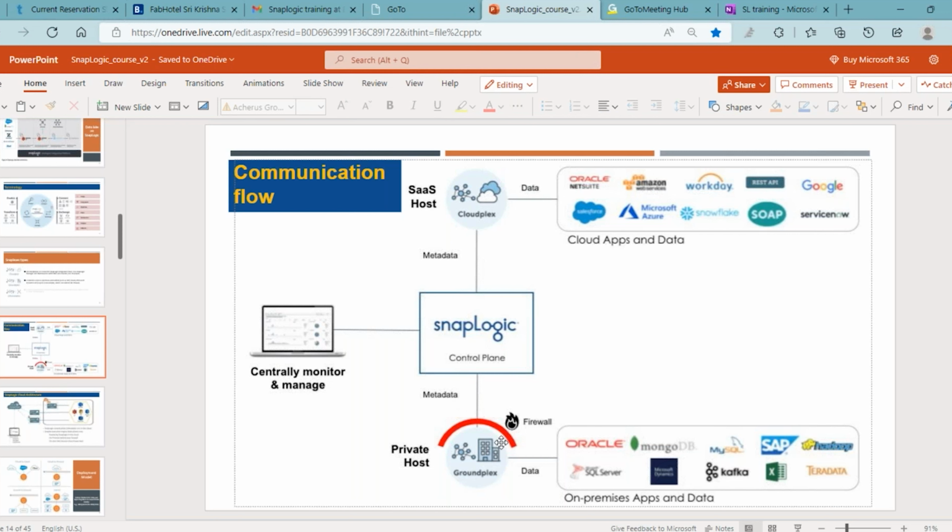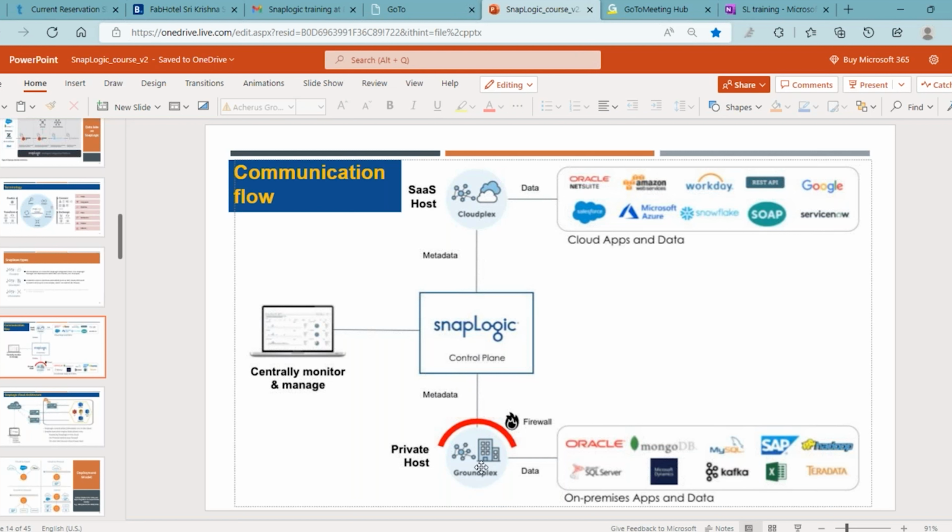Here, the node will prepare the pipeline, loading the metadata. It will prepare the configurations, all the libraries, everything that is required by the pipeline. It prepares and initiates the connection to the actual data system. So here you see, between the control plane and the node only metadata.